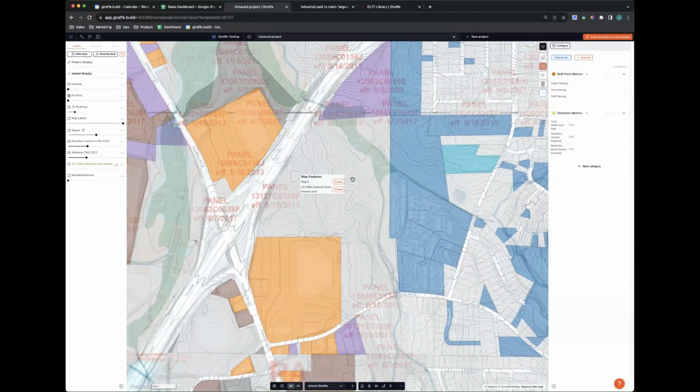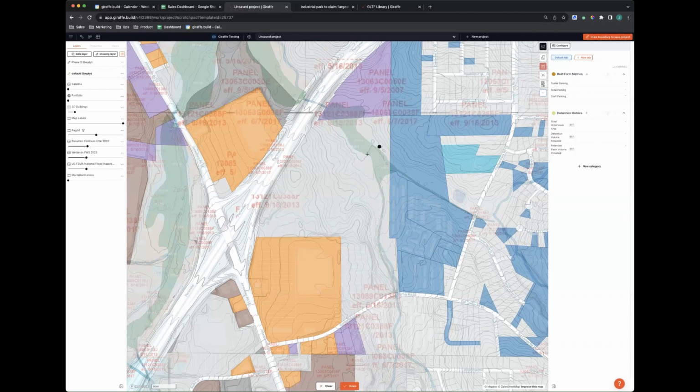And I'm going to say create from regrid. Oh, so notice I haven't saved the project yet. So I still have this draw boundary to save project button. Hit draw boundary to save project. And now I right click and hit set. If it says create, you're not in edit boundary mode. You're creating objects. So let's hit done.